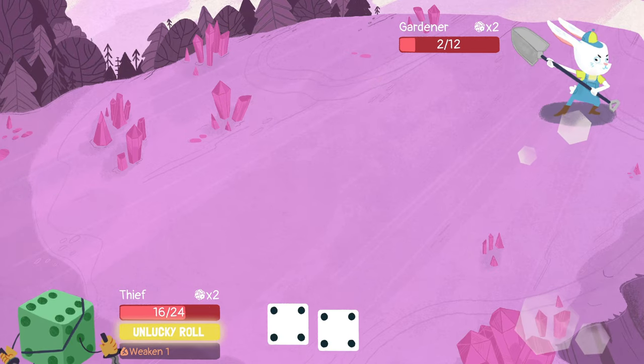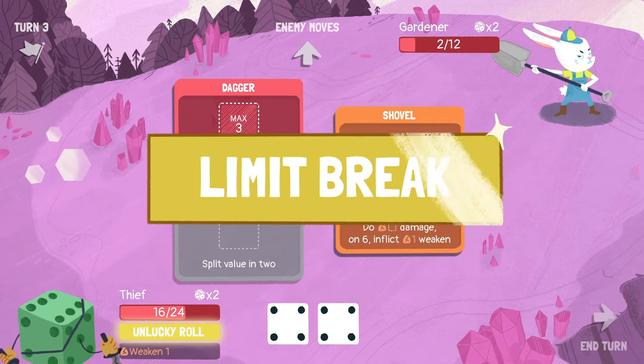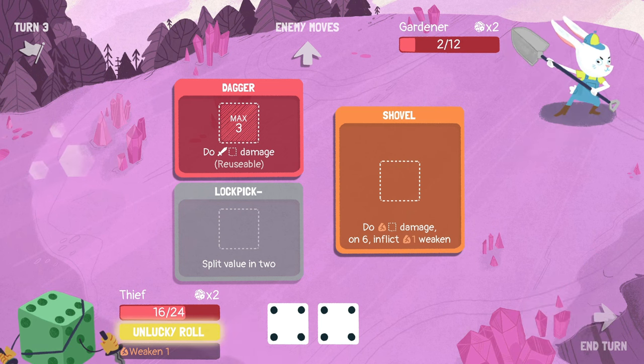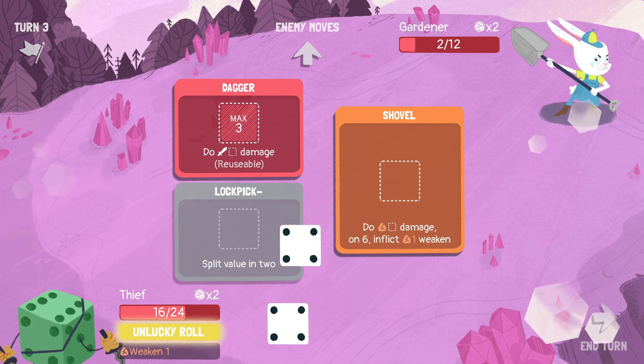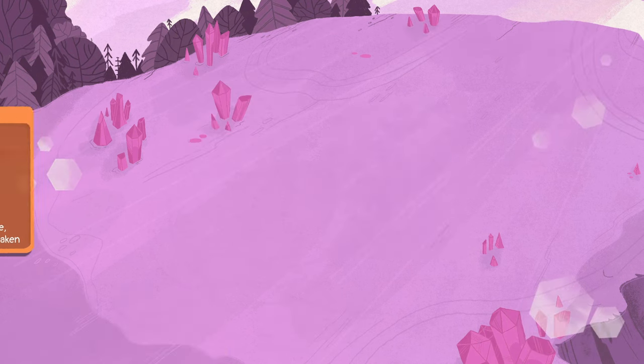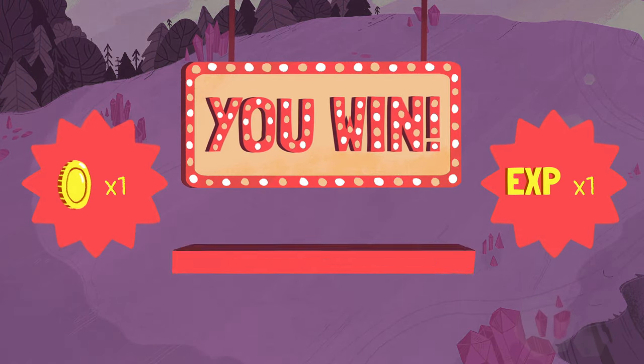That's what they rolled, and that's what you rolled. Wow. Pocket fours. So we got a limit break. You can roll four extra ones. We'll save that for now. We're just about ready to take him out. Can you split a one? No. It just spits a one back at you and you waste that.